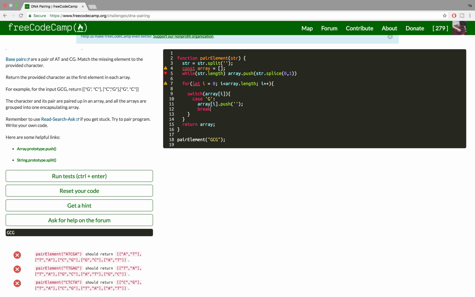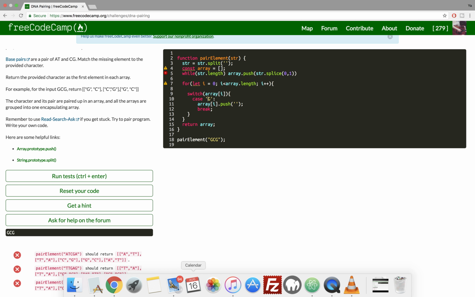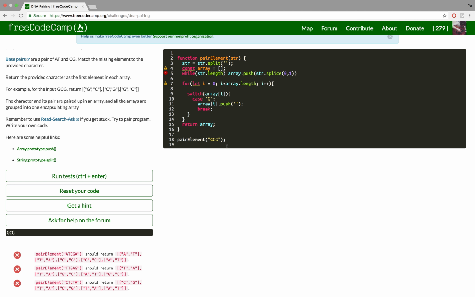and I want to break because the way switch statements work is even when they match, for example, let's say I have 100 cases, but the first one is the one that's true. Without the break here, it's still gonna go through all the other 100 before it exits the switch statement.